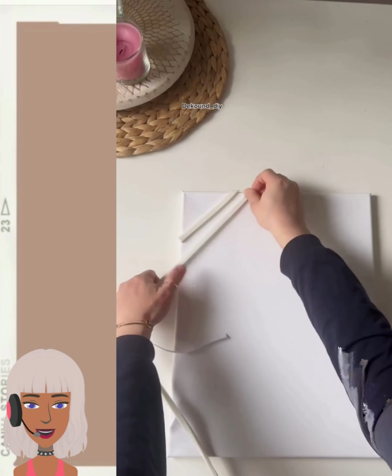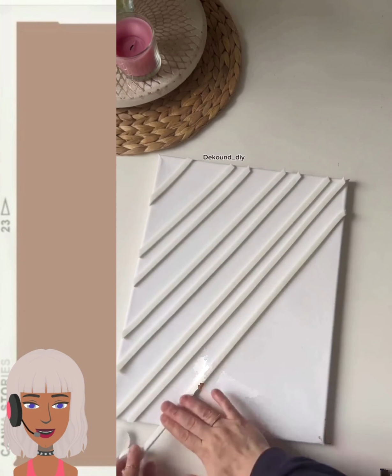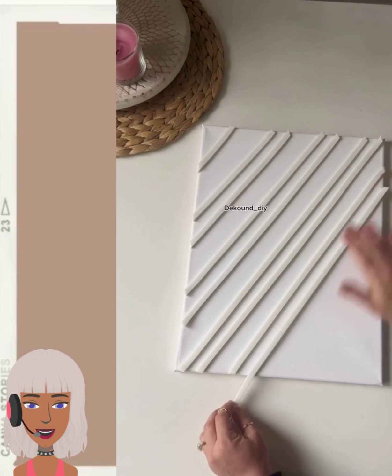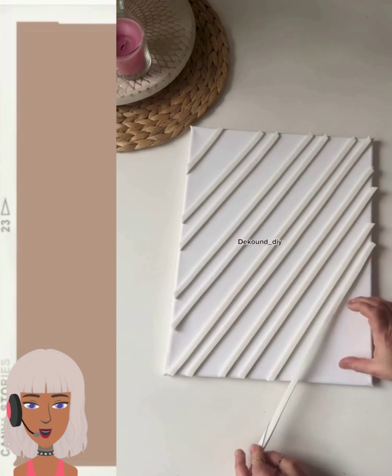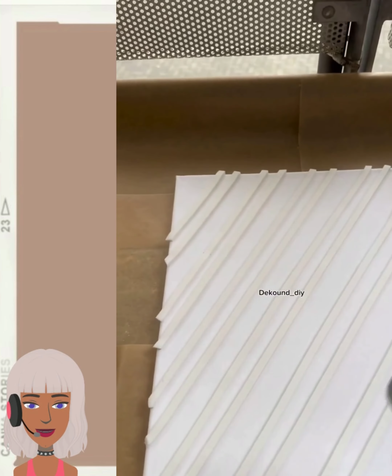We take a look at trending DIY project ideas and react to them. So here we have someone, it looks like they're creating their own artwork piece here. Very simplistic design, nothing too complicated. Oh yeah, this is definitely an easy one to try.